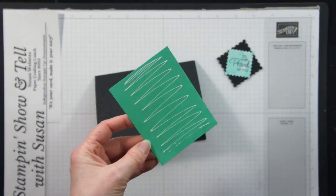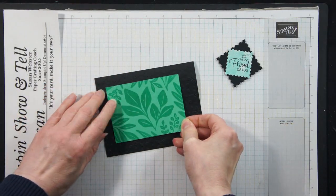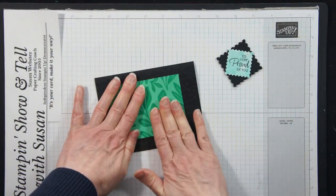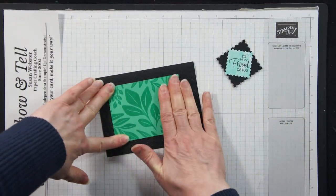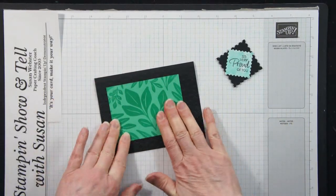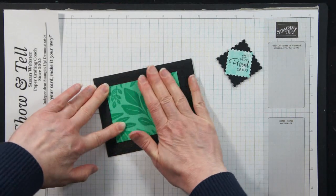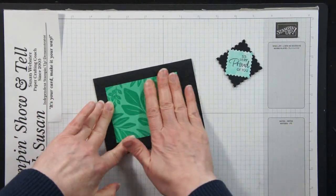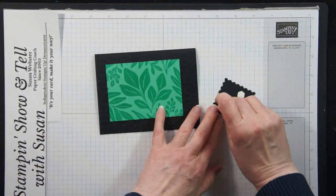Now when you put adhesive down onto a textured panel, you want to make sure you get good adhesion. So if you want to use your Stampin' Seal, or if you want to use the tear and tape, sometimes I use dimensionals because they really are good with everything. But if you're going to use a flat adhesive like the liquid adhesive, really give it a good press so that you get good adhesion. Okay, so that's a little offset framing.